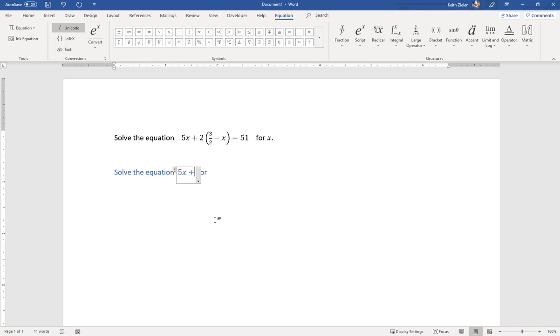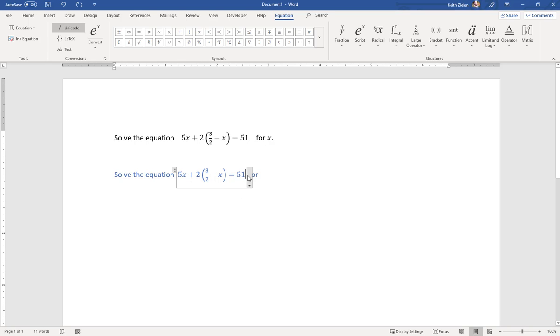Watch what happens when we hit that fraction. So we hit parentheses, and then 3/2, and when I hit the space bar, it makes it into a fraction. Now, you'll notice that the parentheses is not looking exactly right. Well, let me finish out the minus x, which is now formatted. When I close the parentheses and again hit that space bar, it's going to format it so that it's the appropriate size. Finally equals 51, and we'll call it a day.